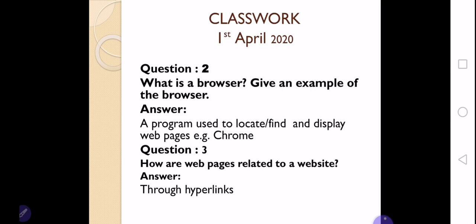The word used in your book is locate, but if you find this word difficult, you can use the word find. You can either write a program used to locate and display web pages, or a program used to find and display web pages, and the example is Chrome. And question number 3 is, how are web pages related to a website? The answer, I have kept it simple, which is through hyperlinks.